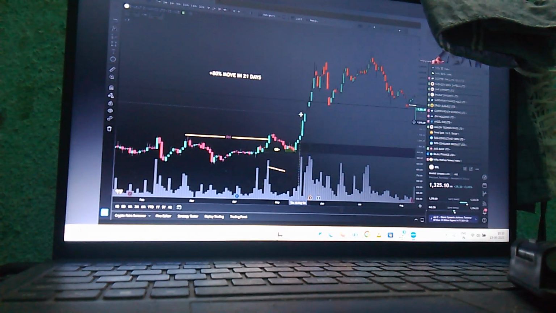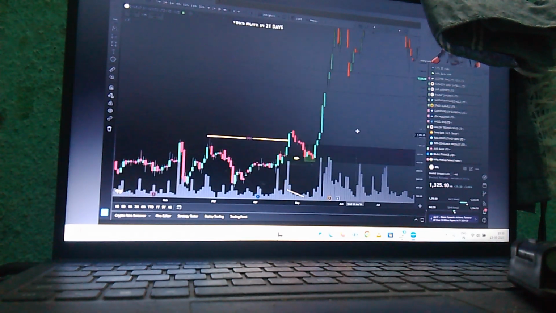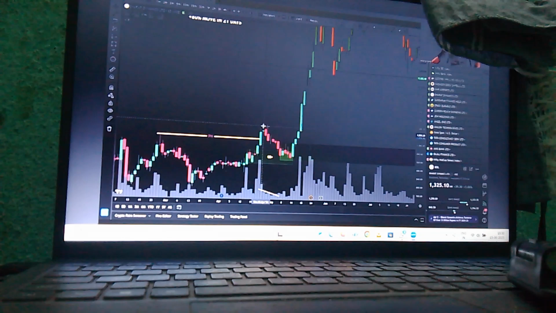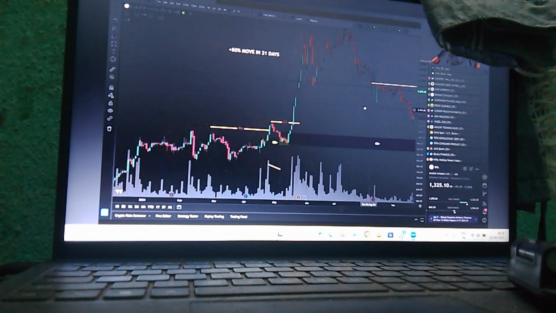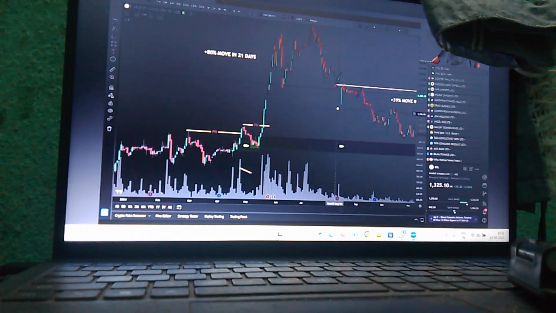Then, while this big move was being created, you can clearly observe that there was another displacement. So there's another previous side displacement that took place. This is the narrow range consolidation, which is your newer order block. And when the price comes back down to this entire area, let's see.